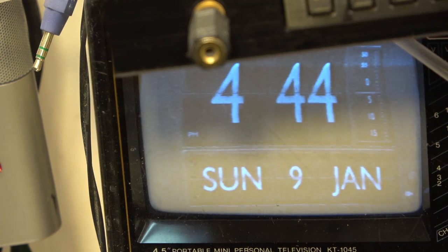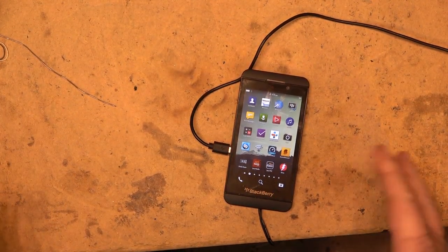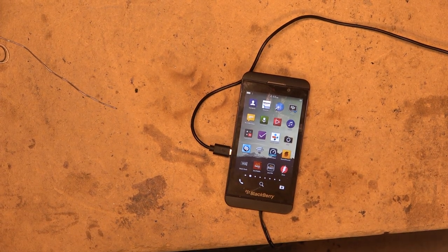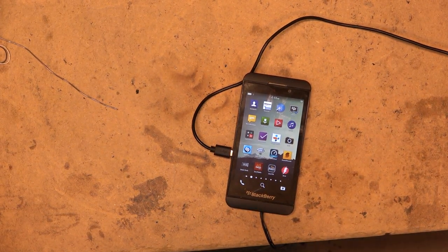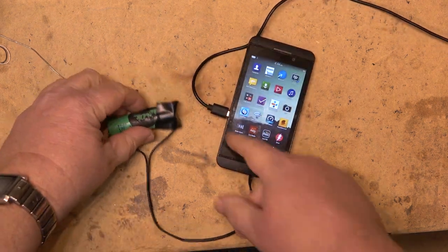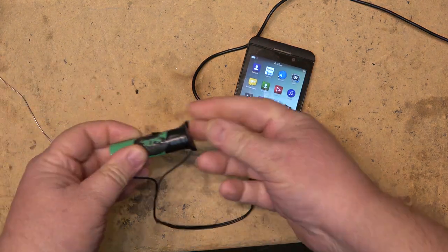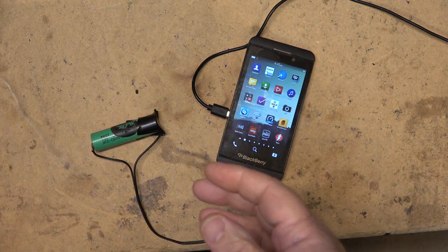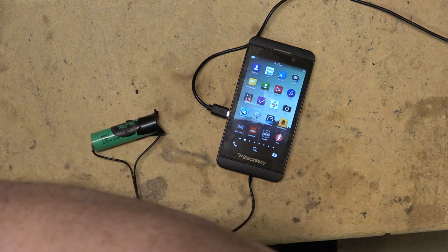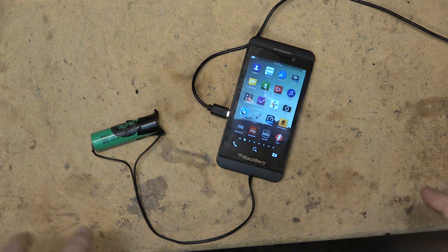I'm going to bring it into the shop and show you guys what I'm using. This is basically what I'm using. I call this the Frankenberry because the battery on this thing exploded like five years ago. This is the battery, believe it or not. I've got it plugged in to keep it charged. But this is what I'm using to keep this phone running, because these phones will not run if they don't have a battery in it. When the battery is shot, if you take the battery out, the phone will not boot. It needs to see a battery.